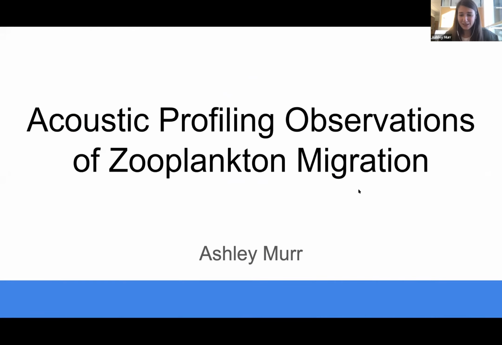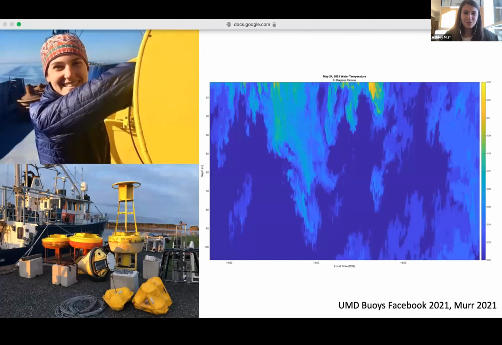To do that, we have a lot of fun. We go out in the lake and we dump some fancy buoys and other instruments into the lake, and then we leave them there for a few months. We pick them back up, download the data, and then we get some nice looking plots like you see on the right. That's just an example of one of my favorite plots from my research. Physical limnology is important because it sets the context and the stage for the chemical and biological activity in the lake. So today I'm going to talk about an overlapping project with physical limnology and biological limnology with zooplankton.